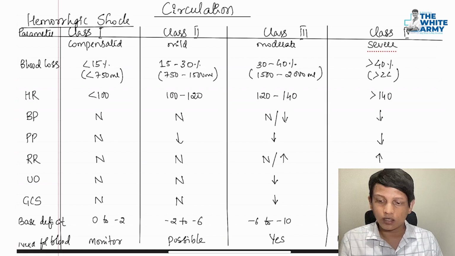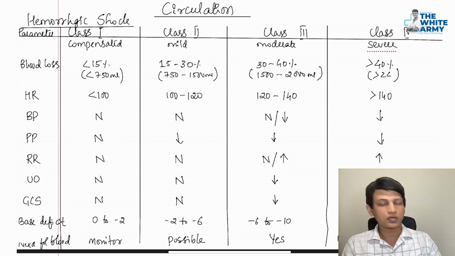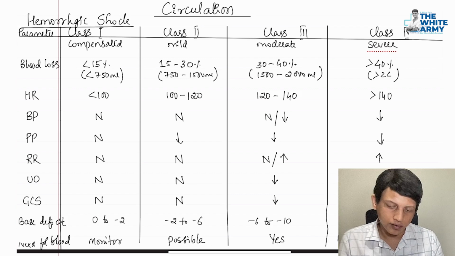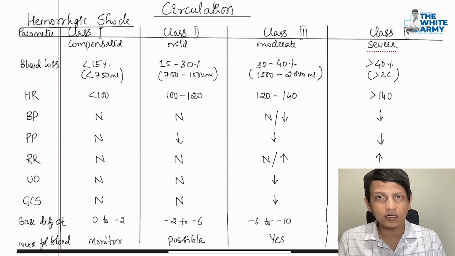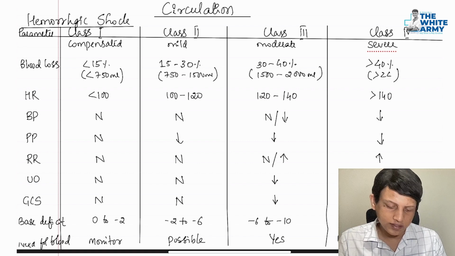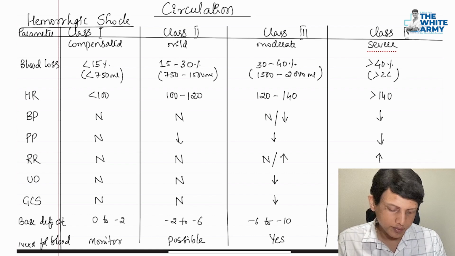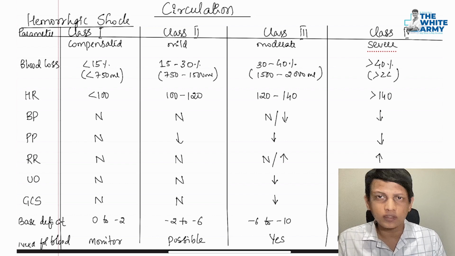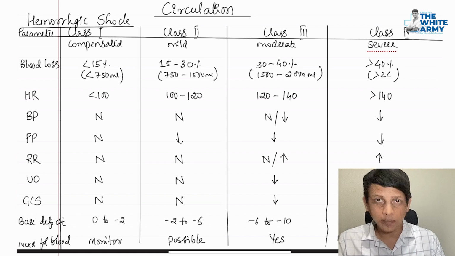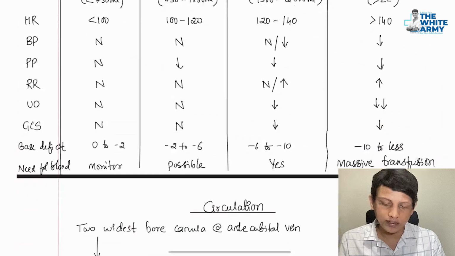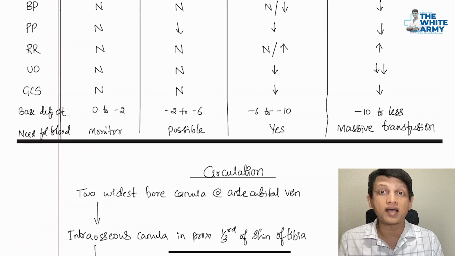become unconscious slowly. Okay. Class 3 or class 4. And base deficits, if you take an ABG done, will not be seen in class 1, but in class 2, class 3, class 4 there is a base deficit. Usually in class 1 they don't require any blood transfusions, just monitor, it's enough. Class 2 they may require, class 3 definitely they'll require, whereas in class 4 massive blood transfusion.